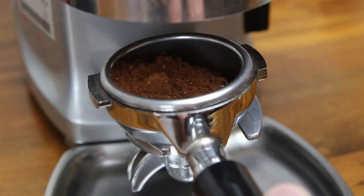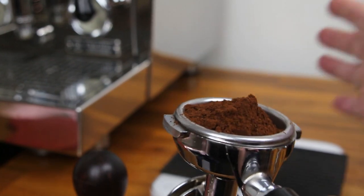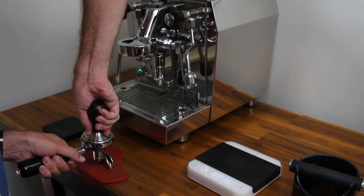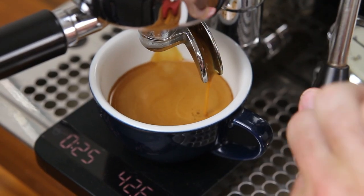Note that if your grinder has some of your previous bag of coffee still in the bottom, you won't have an accurate understanding of the grind size needed until you have only the new coffee falling through the burrs. So assuming you have just fresh coffee, we look at our shot and see how it runs. As we learned in the previous video of this series, a great starting point for your extraction time is between 26 and 32 seconds.